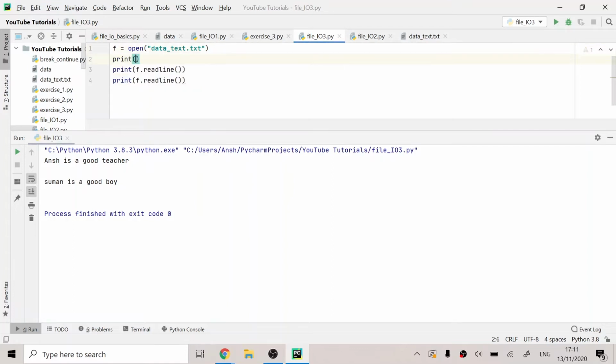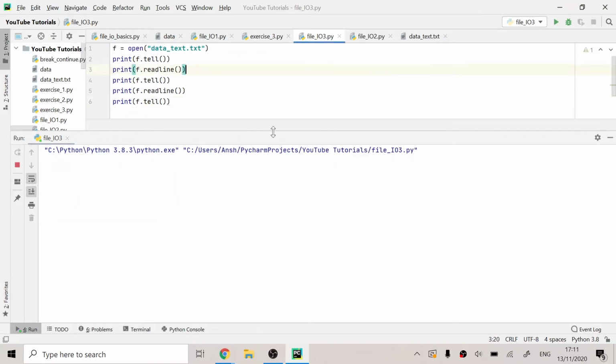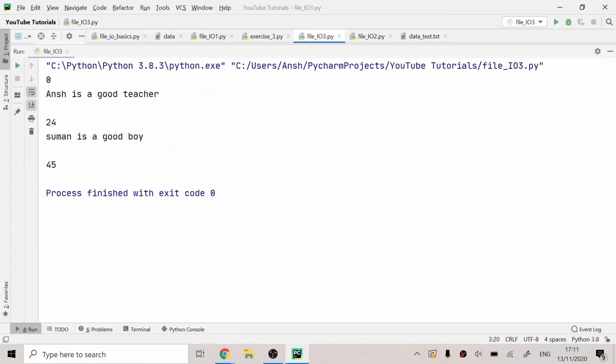So if I write print f.tell, and after that print f.tell again, and similarly write the same sentence f.tell, and if I run this program, as you can see, it has printed 0, and after that 24, and after that it has printed 45. So what does this mean?